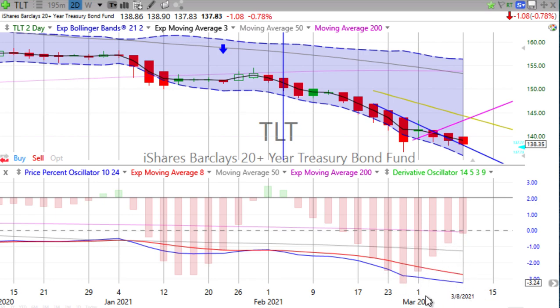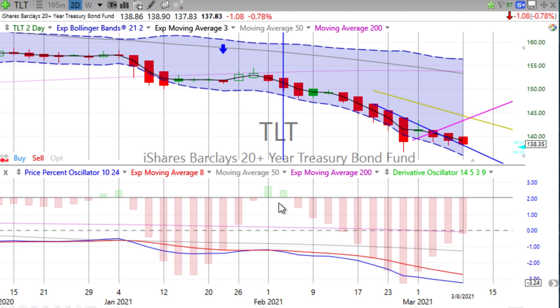Our king of indicators, though, is the lagging indicator, the price percent oscillator, which is, of course, the percentage version of the MACD, the moving average convergence divergence indicator, our king daddy indicator, which is beautiful. Again, got to have a market where things are moving for it to really, really be reliable. When things get sloppy, everything gets sloppy, the derivative oscillator and the price percent oscillator. That's when you don't have to trade that chart when it gets sloppy. You want it to go in your right direction.